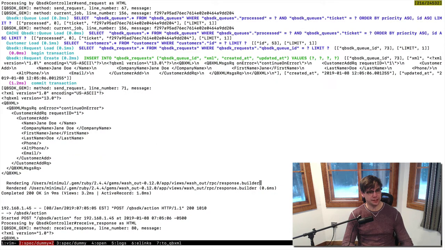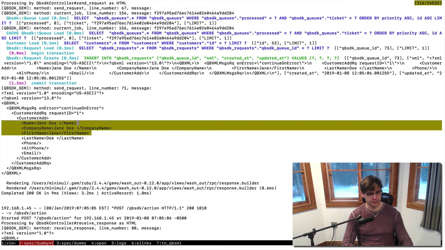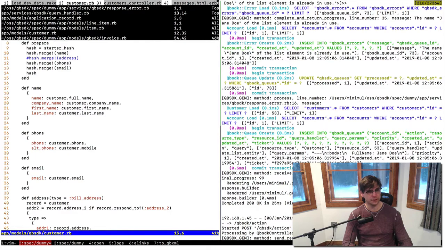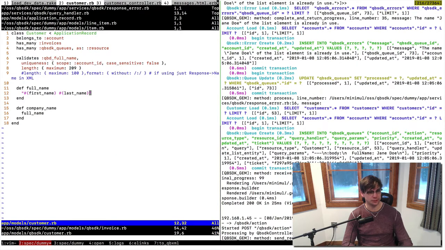You can see it adds the space in, because I don't do anything special in the code. So here is the code. Let's look at the code I'm using to generate a customer. I'm building the name node with this customer.fullname. That goes into a Rails model. Just follow along, I'm building the full name method from a first and last name.